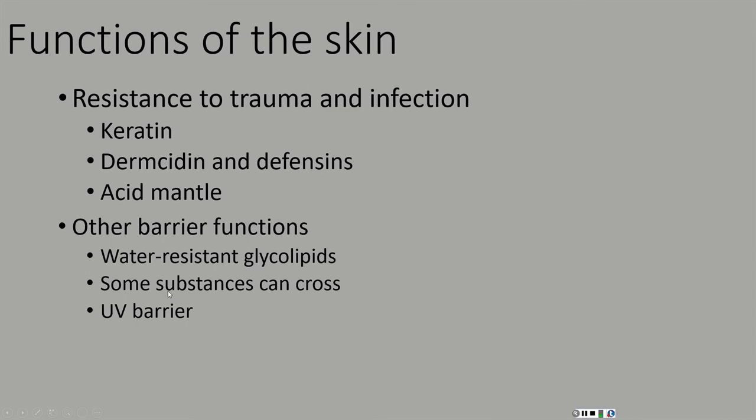Now, some substances can cross. Even though the skin kind of acts as a physical barrier, it prevents things from crossing. Some things can cross. And what kind of things can cross? Well, things that are lipid-based or fat-based can cross pretty easily. For example, a lot of medications are transdermal. So, for example, a nicotine patch. Most people have seen a nicotine patch, but some other medicines also can be just applied as a patch to the skin. And if they are transdermal, if they can be applied to the skin and have an effect, they're going to be lipid-based because lipid-based substances can cross the skin.